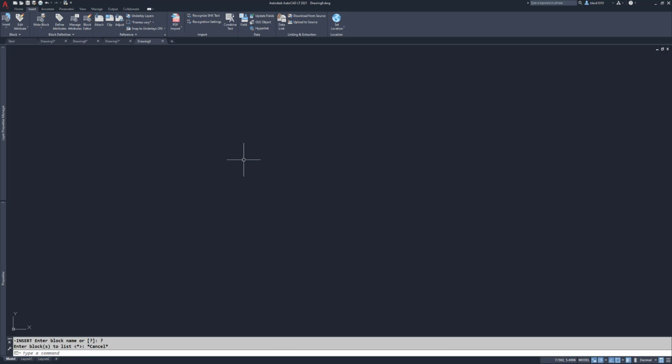And what I'm going to do now is modify where AutoCAD looks for it so that when I do that -I, which is my preferred method of inserting a block, it finds that block automatically. With no command active, I'm going to right click, go to the bottom and pick Options, or I can type in OP, that would work also.